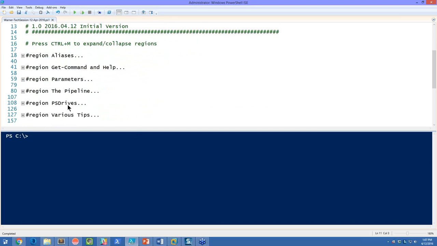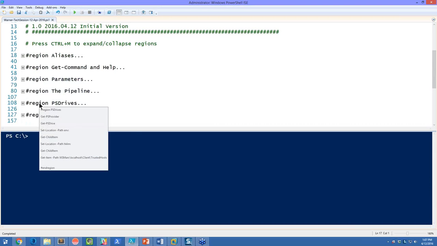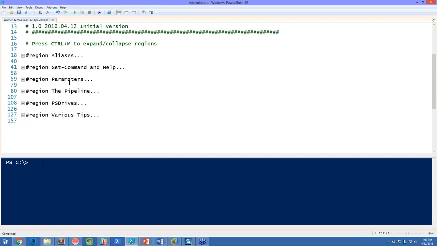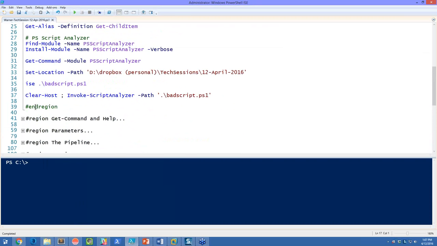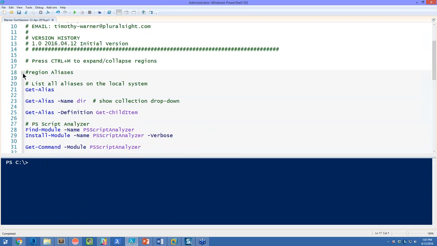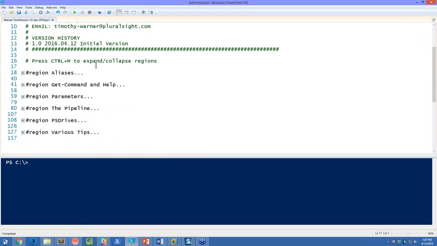Another tip, the way I've organized this particular script is by using what are called regions. I'm not sure if you're familiar with those. Basically, a region allows you to expand or contract different parts of a single script file. This might be divided by function. Here I'm dividing just by the topics that we're going to be going over. And the syntax is octothorpe or # region with no space, and then your friendly name. And then when you do a #endregion, the ISE fills in the rest. Now a tip that many people don't know is that Control-M is nice because it'll do a global collapse or expansion. That's nice if you've got a whole lot of stuff in the script file.